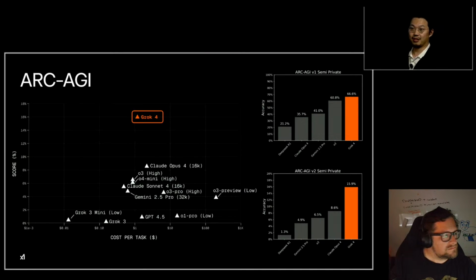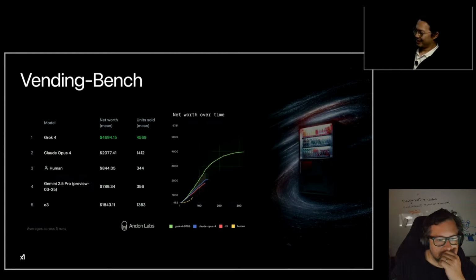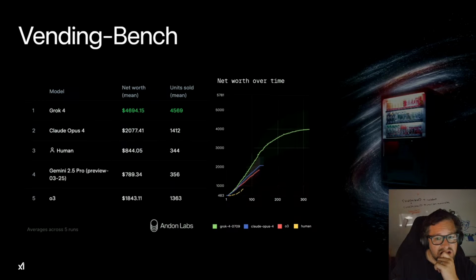And it's not just about performance. When you think about intelligence, having an API model drives your automation. It's also the intelligence per dollar. If you look at the plots over here, Grok 4 is just in a league of its own. All right, so enough of benchmarks. What can Grok actually do in the real world? We contacted the folks from Andon Labs, who were gracious enough to try Grok in the real world to run a business.